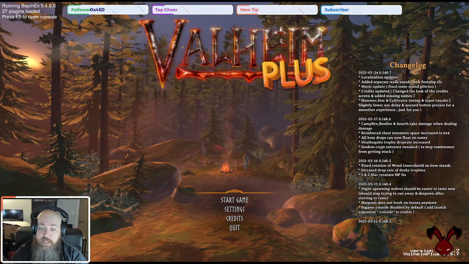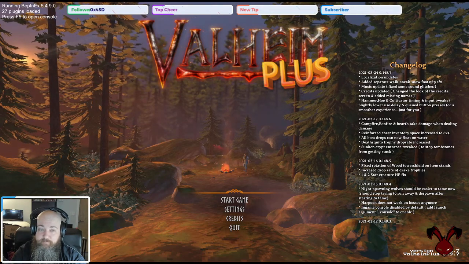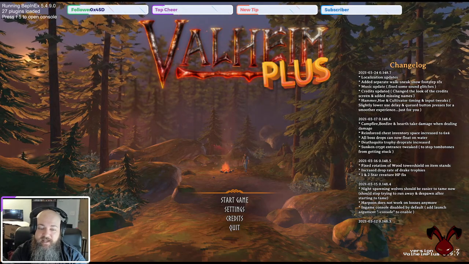And then wishbone slot is the last one that I've got. Basically just adds a slot for your wishbone, and it allows you to equip the wishbone and the weight belt at the same time. So all of that's out of the way. Now we can actually get playing the game.